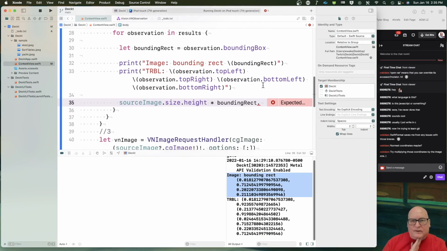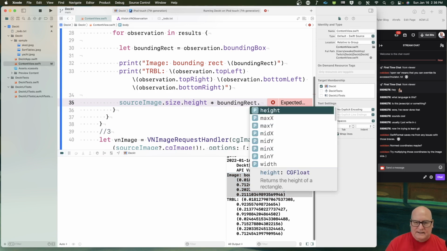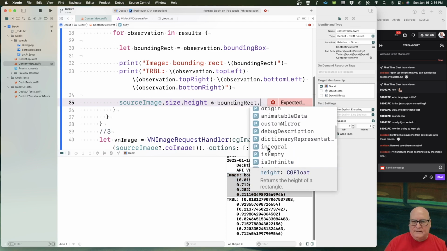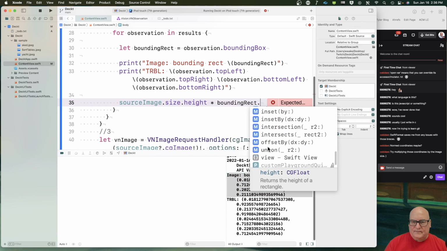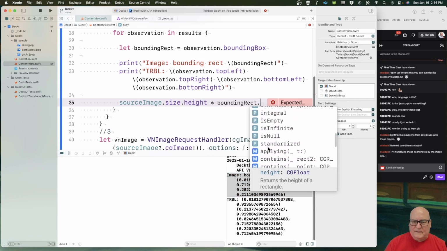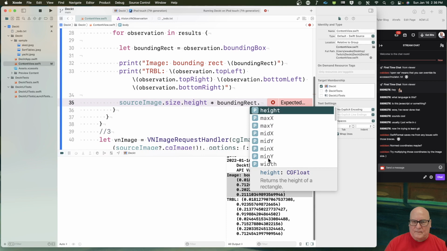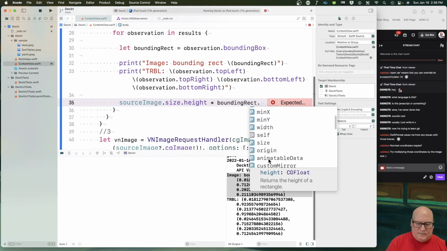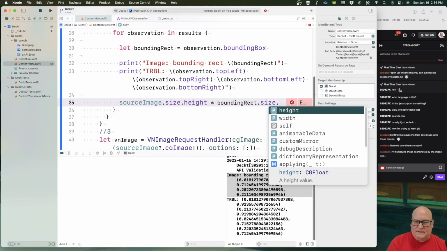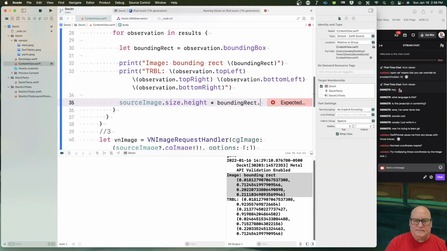Yeah, I'm sure you're onto it with this multiplying. So if you take our height times bounding rect dot size dot, well, if we take it times that height, would that do it?